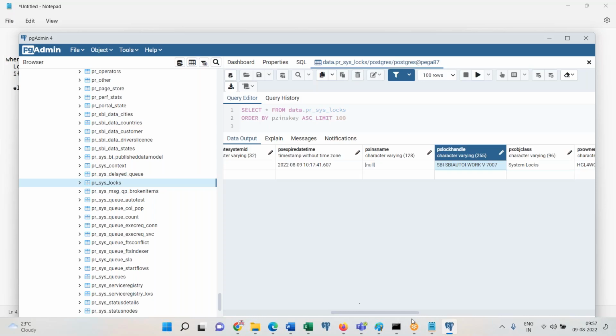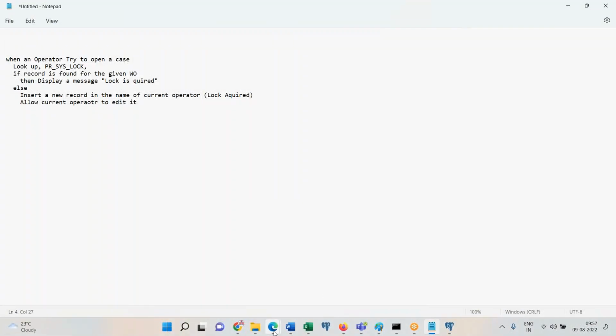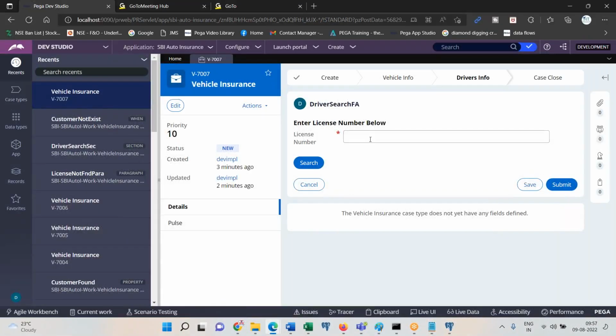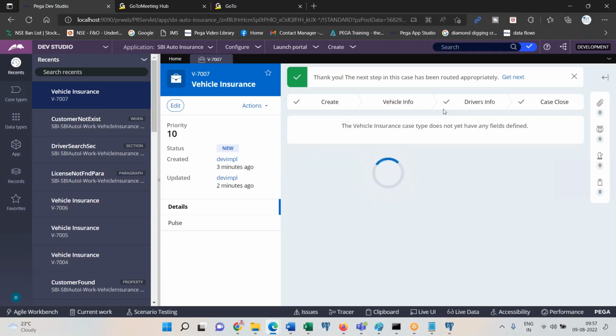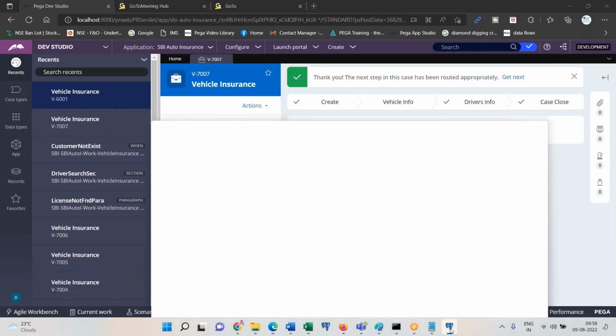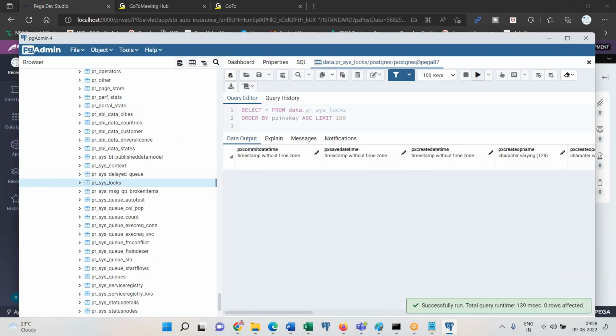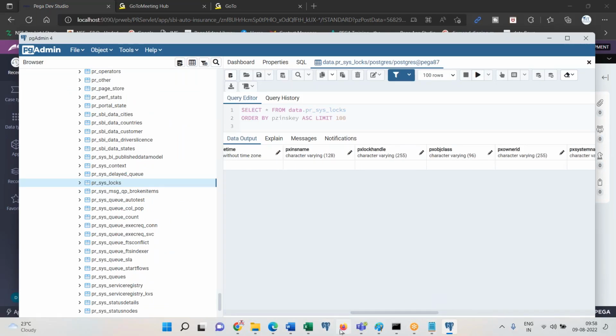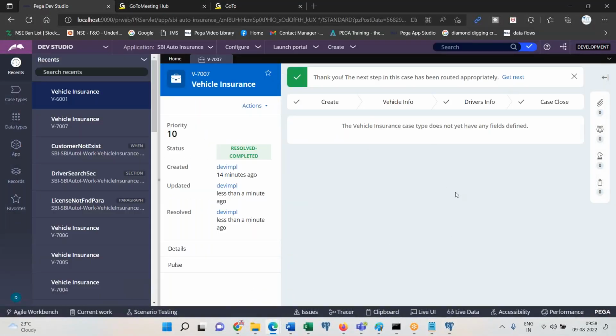So when the lock is acquired, a record is inserted. I'm going to do something here and then submit. Finished, and I'm going to requery this. The record was there, and now the record has gone. Why has the record gone? I have released the lock. I performed something, and the lock got released. When a commit is done, the lock will get released. When you perform it, a commit will happen, right? Can you tell me at what moment a commit is going to happen in the flow?